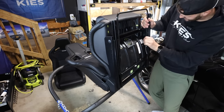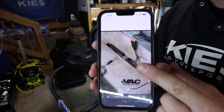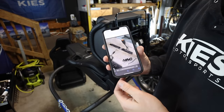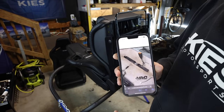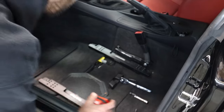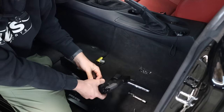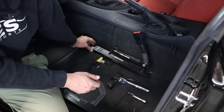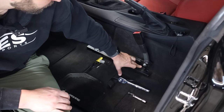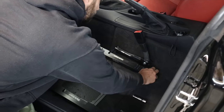Looking at their website, the seat belt mount bolts directly into the Mach Schnell floor mount. However there are no nuts included so we have to come up with a different solution. Also, if the seat is going directly on top of your floor mount, it's not going to sit flush if you have a giant bolt head sticking up. My solution is to mount it reverse on the underside so you don't have to worry about that — and that way you don't have to put washers up top. That seems like the most obvious way to do it without affecting your seating position.